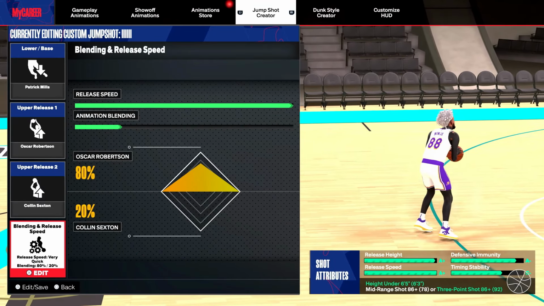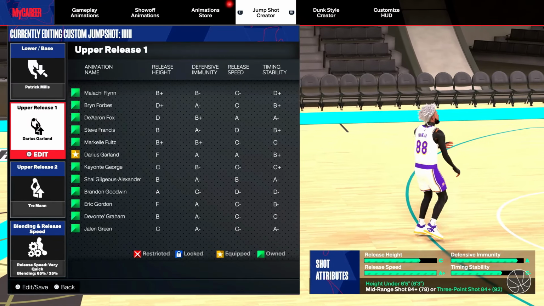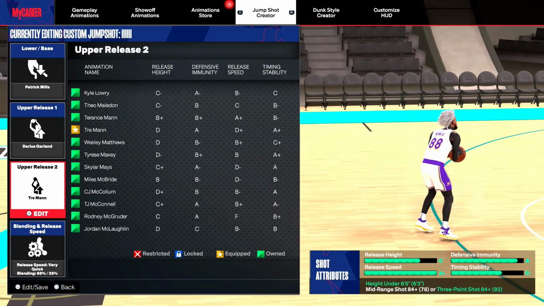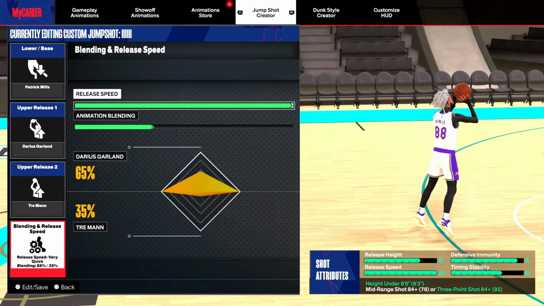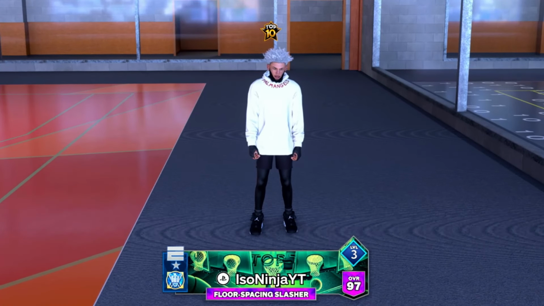Now my second go-to Patty Mills jump shot is going to be Oscar release 1 and Collin Sexton. This is going to be full speed and 80% Oscar, 20% Collin Sexton. And if you do not like those uppers, you could try Garland release 1 and Trey Mann release 2. So this one doesn't have any Oscar in it. Go full speed, 65% Darius Garland and 35% Trey Mann.